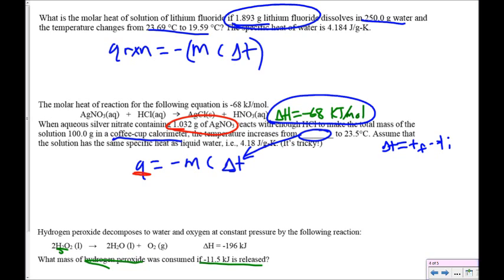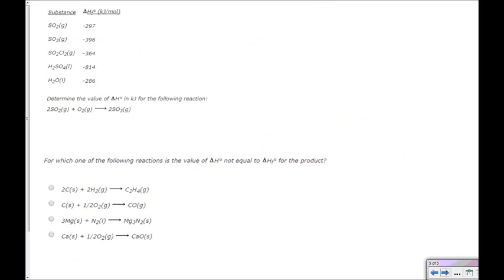Now remember, if you're given multiple thermochemical equations, that's probably a Hess's law situation. Okay, a couple more here. I mentioned on the test, when you're doing a formation enthalpy problem, they have to actually give you the formation enthalpies. So sure enough, right there, I see a table of formation enthalpies. Dead giveaway, I'm going to be finding, and we already talked about this before, it's the same reaction.